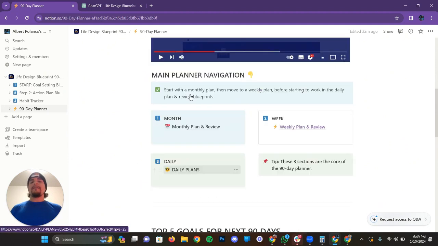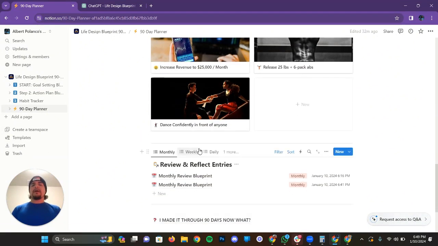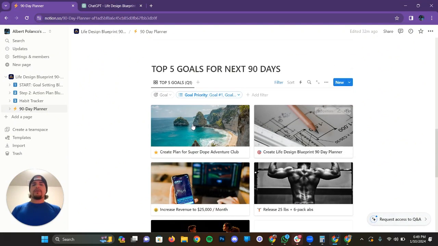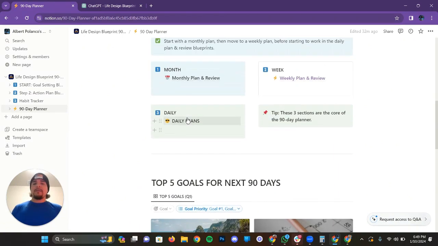So daily plans is also really, really powerful. And if I didn't show you this below, this is just showing you your top 5 goals, it's just like a visual representation. You can click through and get into them to look at them. And then down here also there's the monthly, weekly, daily, all of your entries. This is where you could find them, right? But let's go back here.